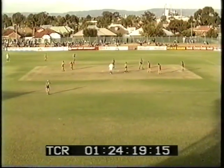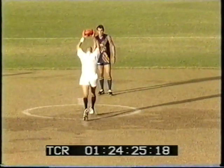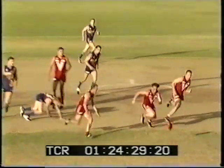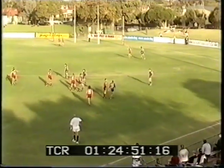And he gets... Ball back in the centre of the ground. Umpire comes in. Jamar and Biglands about to do battle once again. Has been a good battle, but I think Biglands has had the better of it. Up they go, and as I say that, Jamar gets the tap. Picked up by Scotty Sutherland. He goes towards... North Adelaide really gone to sleep now, John. Yeah, they certainly have. Ball about to be thrown in again.